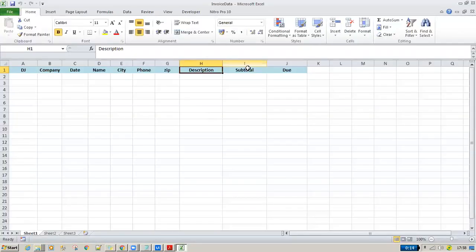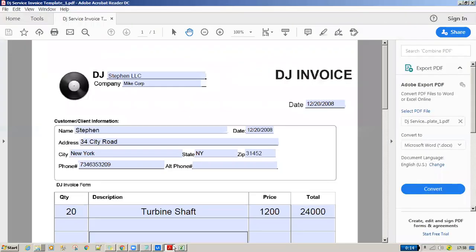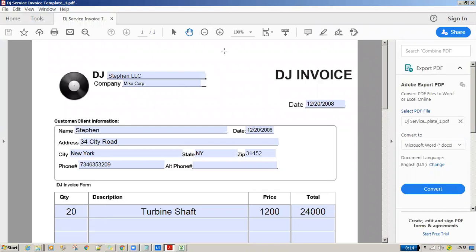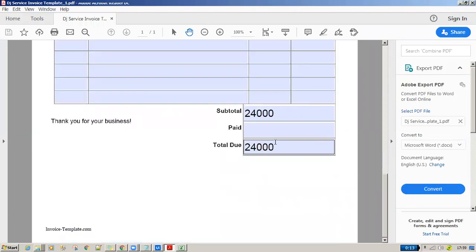Now the last two fields are subtotal and the due. Once this page is set to the zooming level of 100%, I don't see this subtotal and due. So we need to hover or we need to scroll. You need to do your page down. Once you do the page down, then it is brought into the foreground.